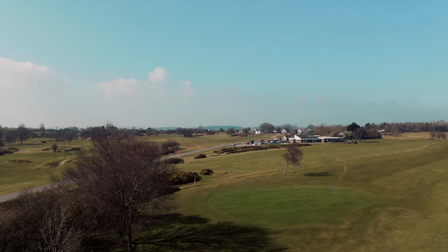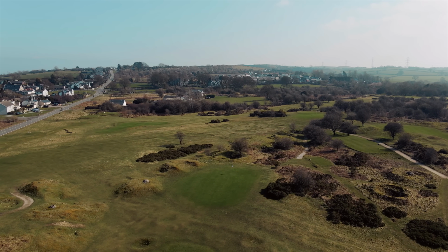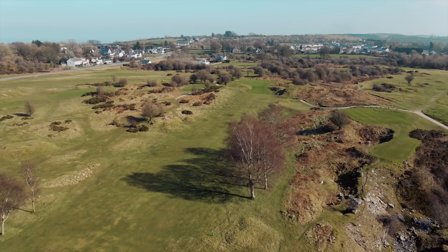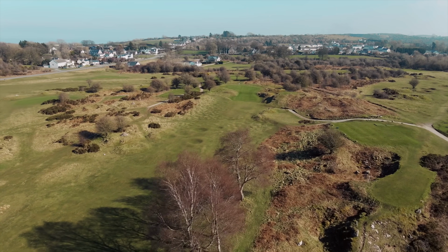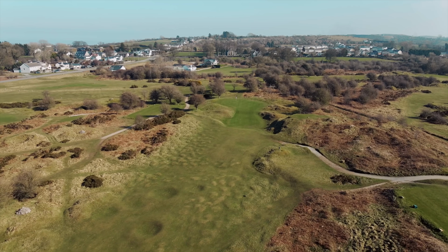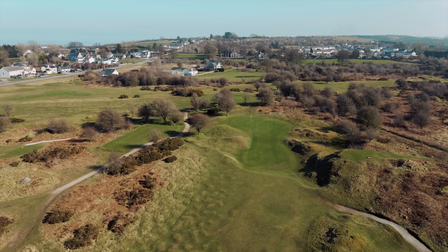These golf clubs are the lifeblood of the golf industry. The next British-born winner of the Open will come from a golf club like Holywell. These golf clubs have more impact on the success of golf than that of the DP Tour, PGA and LIV Golf. The existence of these golf clubs is imperative for the long-term future of our sport.